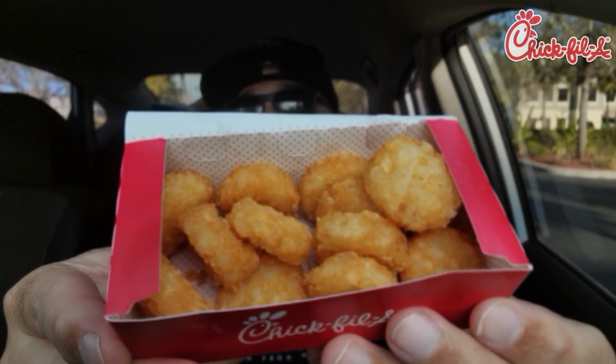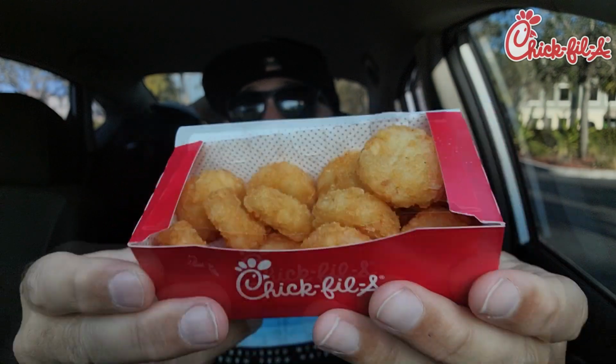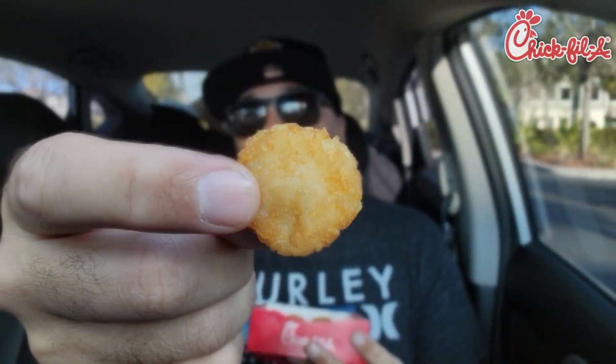And in this box right here, you're saying, hey, that's a box full of goodness right there. Potato goodness. Those are hash brown coins. I always called them coins. Check it out right there. That is a hash brown coin from Chick-fil-A. No chickens were harmed in the making of those bad boys. All right.